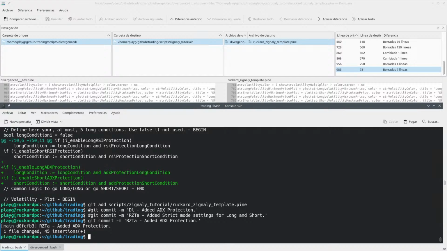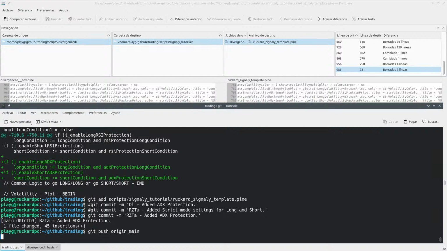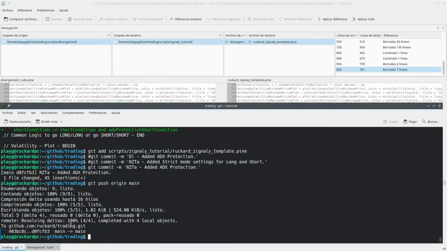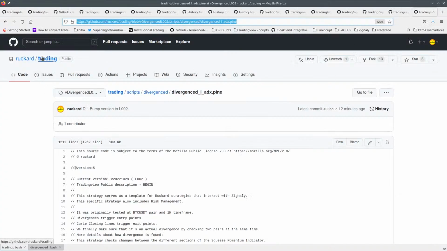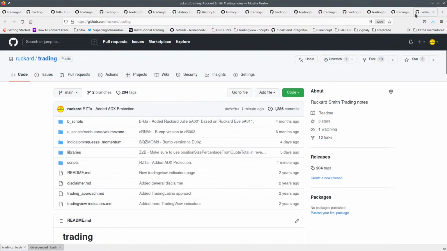So should I make another version or not? Maybe I won't do any version because it's not worth it, because we are going to add the other settings and this will need more versions, so we are not going to do that. However, we can have the current commit, which is whatever.